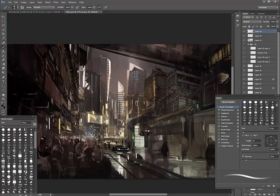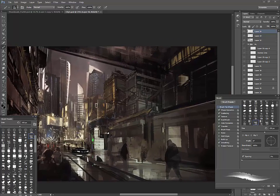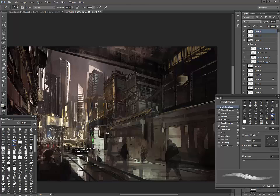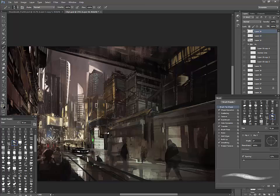I think for this particular painting, I'm deliberately not trying to look at too many real-life photos, because this is more of a style thing. It doesn't have to be super realistic. It's my interpretation of what I think Shanghai should look like.